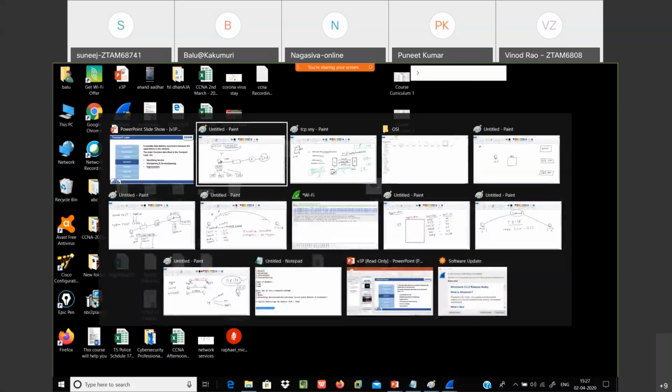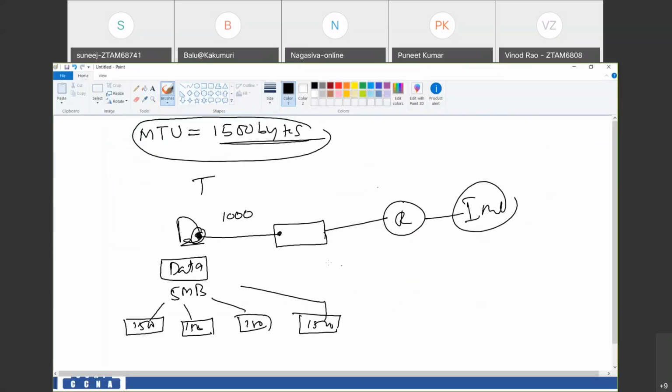What happens? The transport layer will come into the picture. It is going to divide your data packet into smaller segments. When an 8 KB file is an image, what will transport do? Divide it into 1500 bytes. If you're sharing any audio file, maybe a song with a 5 MB file size, a 5 MB music file, what will the transport layer do? Divide it.